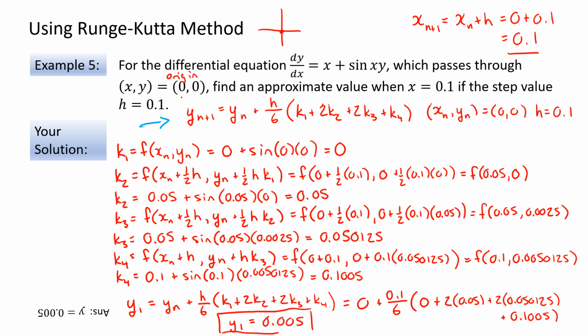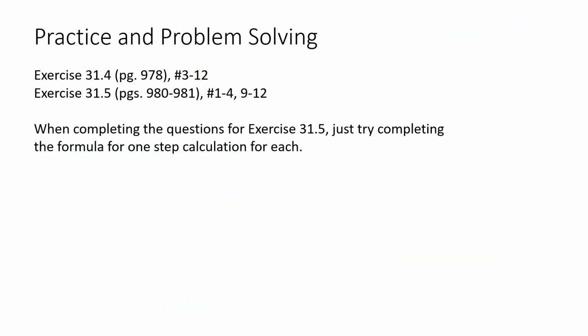Okay? Whew, that was a lot of algebra. But this method does find a far more accurate solution because it's constantly improving on its previous calculations when you look at calculating these k values, by using the previous k value that you've already calculated. Okay, so that's all I had for this lesson.